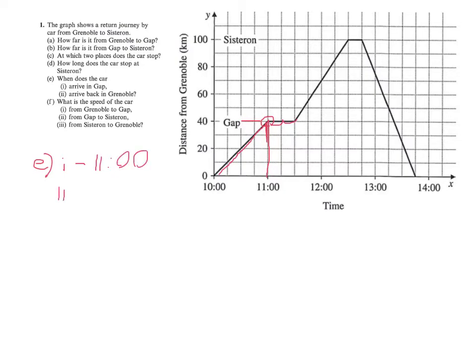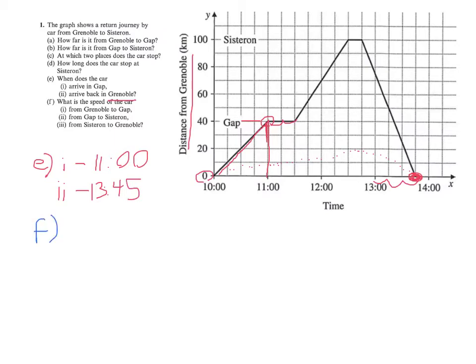Okay, and then II, Roman numerals for 2, right, is when did you arrive back in Grenoble? Okay, remember Grenoble is where we started. This is distance from Grenoble. So this is saying we go all the way through our journey, we're in Gap, hanging out, drive further, we get to Cisteron, hanging out, then we drive all the way home, and we get to Grenoble back here when we're 0 distance away from Grenoble. So when did we arrive back at our home in Grenoble is right here, and that's at 1, 2, 3 squares after 1300. So that's going to be 1345 because you're 3/4 of the way. Okay, so 1345.